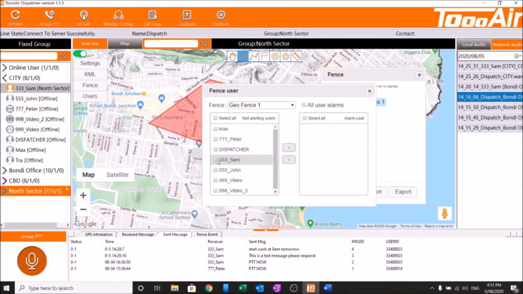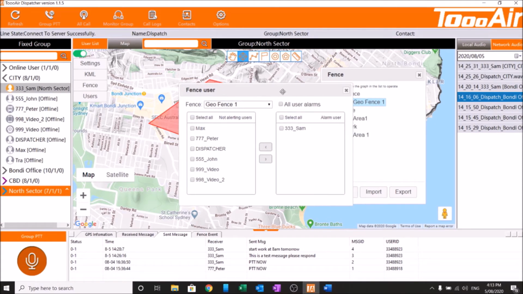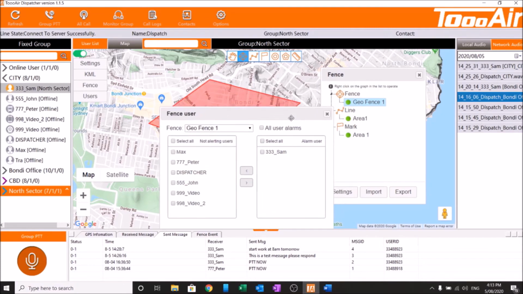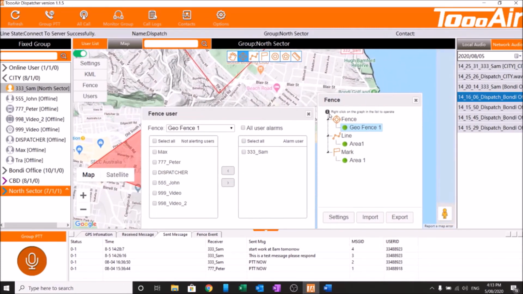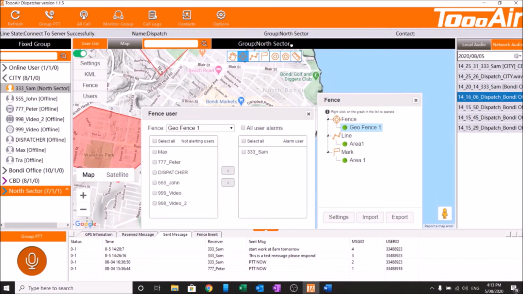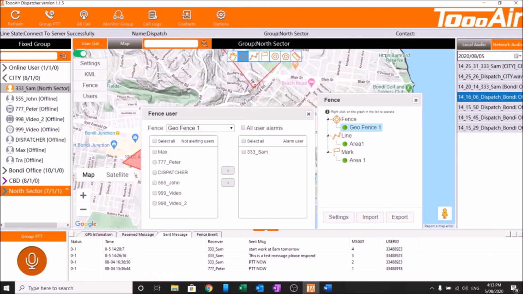So what we'll do is we'll set Sam to be a part of the fence. So now on the right hand pane selection here, we can see that Sam is in fact part of the fence, and as you see, it just triggered because Sam is actually outside of the fence over here.